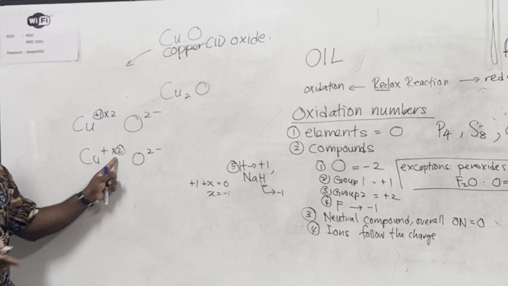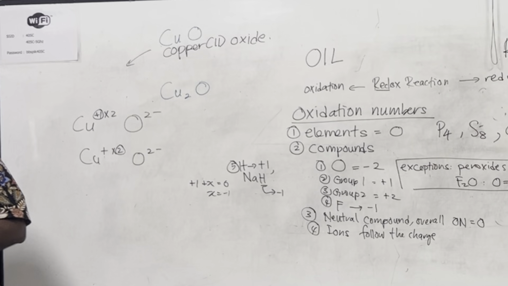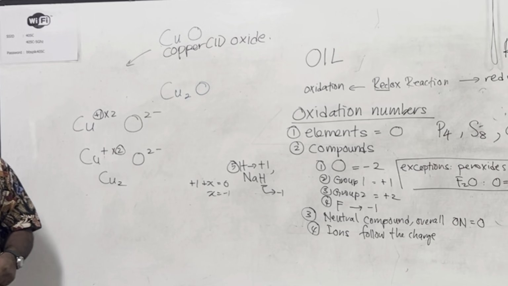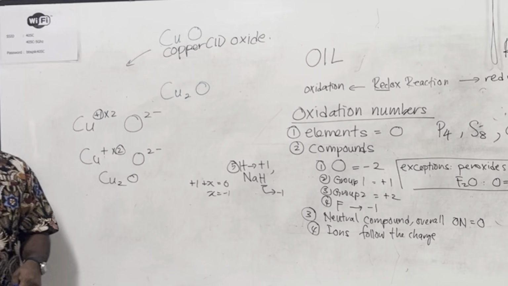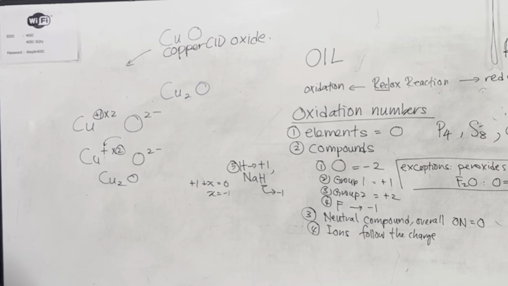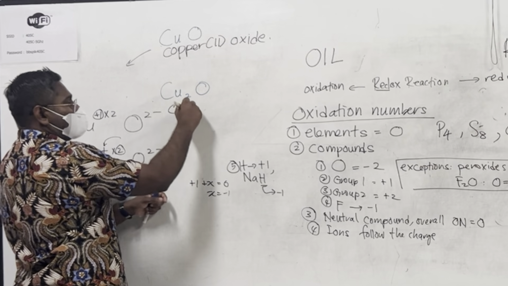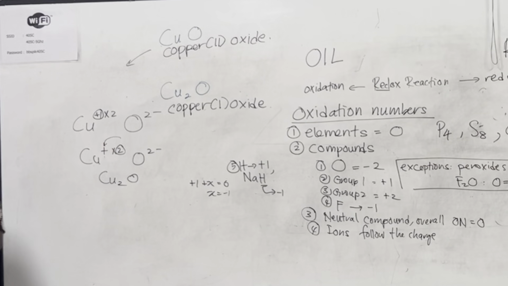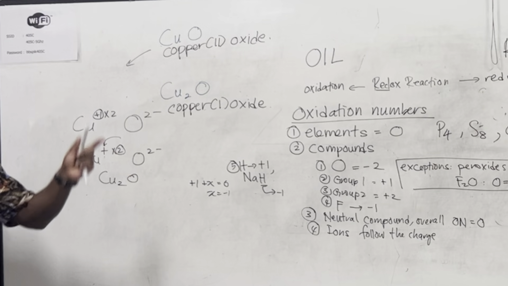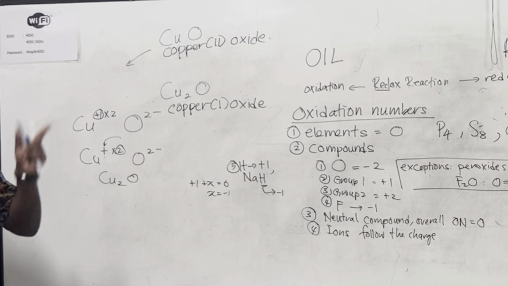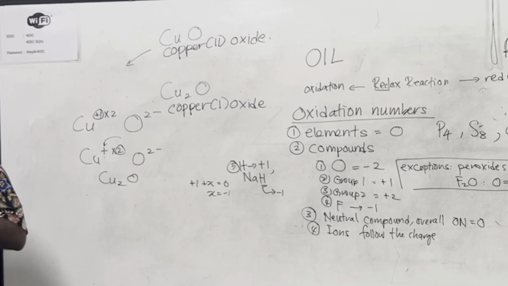So why times by 2? It means I need 2 Cu plus. Okay, so it means that you have Cu and then 2 Cu plus, and then 1 O. So what does it mean? This is plus 1 oxidation number. So the name of this is copper 1 oxide. Okay, copper 1 oxide. And we have seen copper 1 oxide in one of our practical. Remember the part that you burn something until it becomes black solid? That is copper 1 oxide. Copper 1 oxide is black solid.